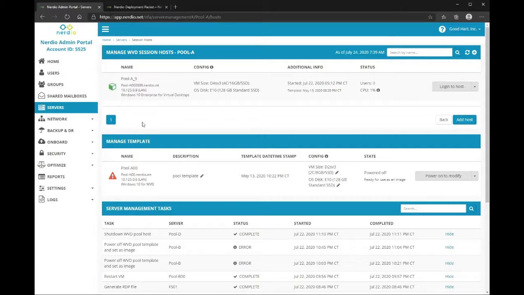So now let's talk about some specifics. Let's say this environment is live and in production, and you have an additional application that needs to be installed. You install that application to the template, but let's say it's during the middle of the day. And let's say, for the sake of this conversation and based on our quote, you had 3 additional session hosts loaded up in here, so we have 4 total.